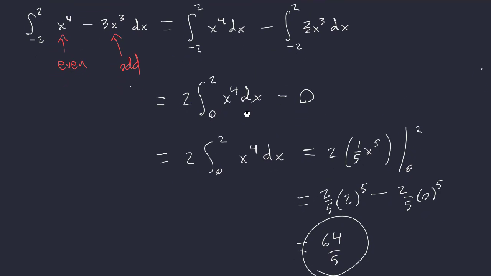Is it more work, less work? The number of steps we have is pretty much the same. So some might argue, by the law of conservation of misery, that it's about the same amount of work. I would argue that though it's the same amount of steps, my brain processes this a lot easier than doing it the other way. Okay, so this really is just a method of, hey, let's make integrals faster to calculate.